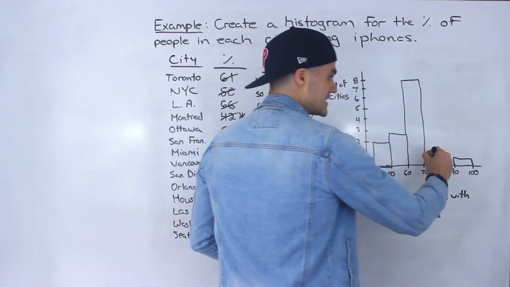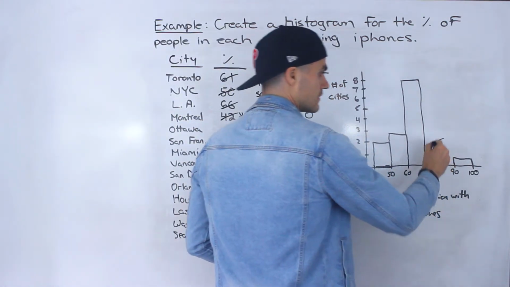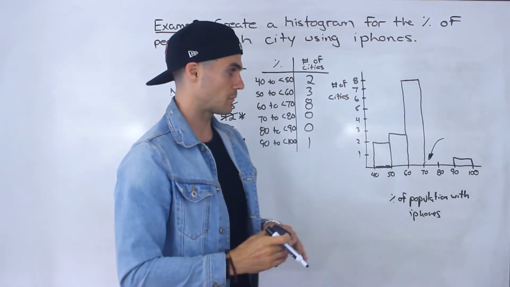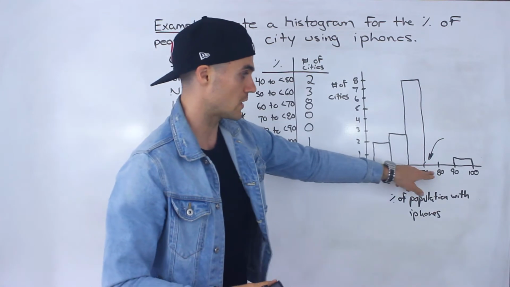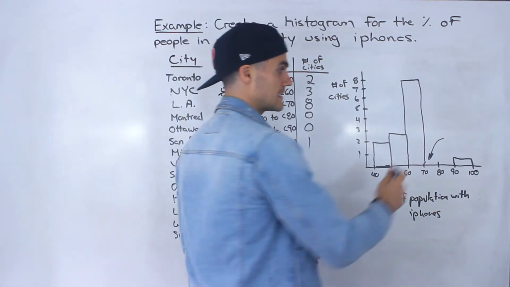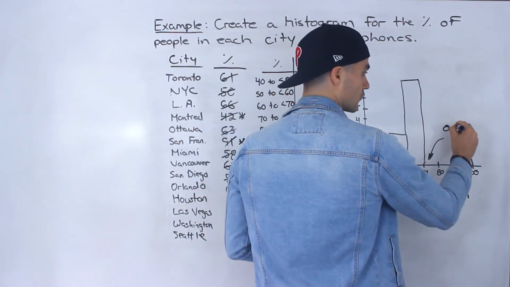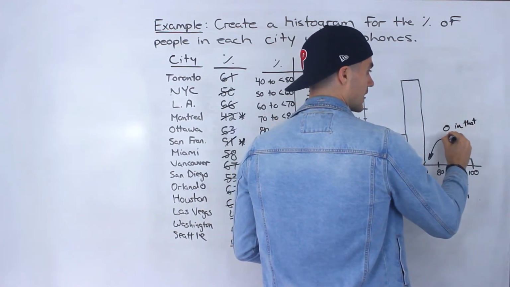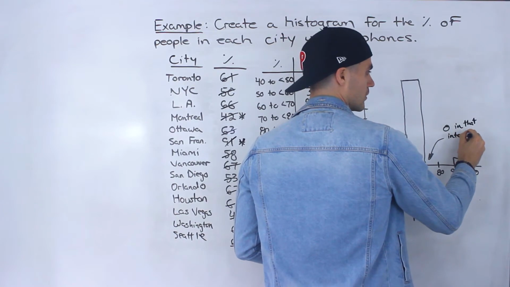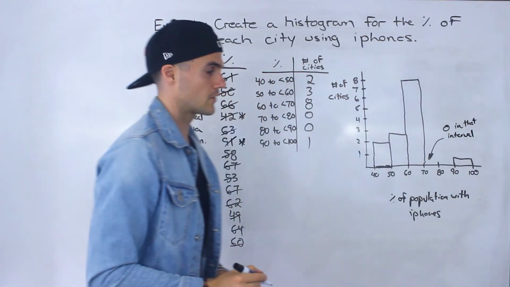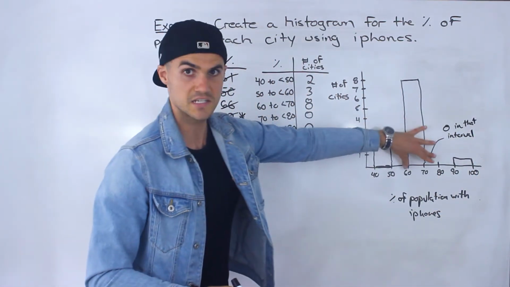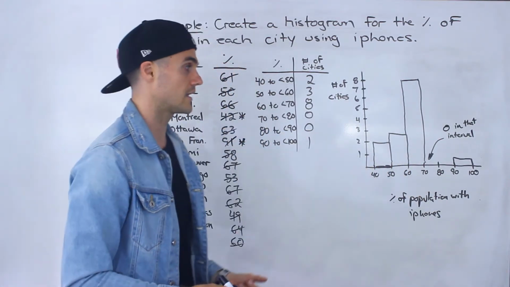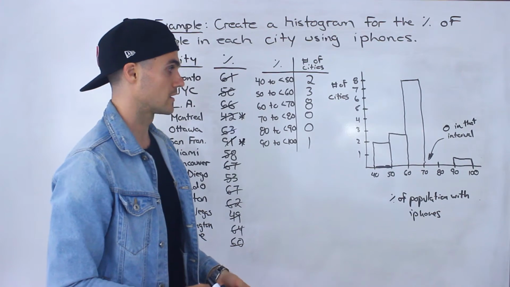Whenever there are empty spaces in a histogram, it's not the same as a bar graph. Remember, we're not separating the bars. So if there is an empty space, it just means that there is 0 frequency or 0 individuals in that interval, because there shouldn't be any spaces between the bars. So if there are spaces, it just means there's 0 in that interval, a 0 frequency.